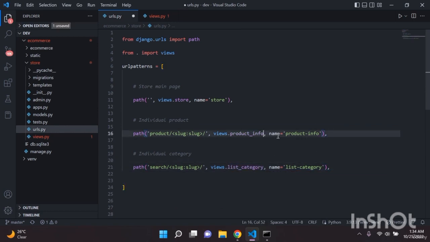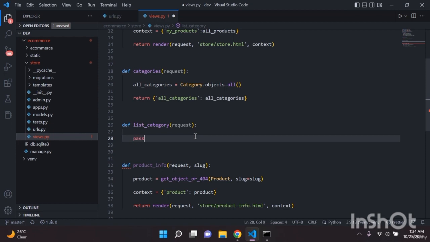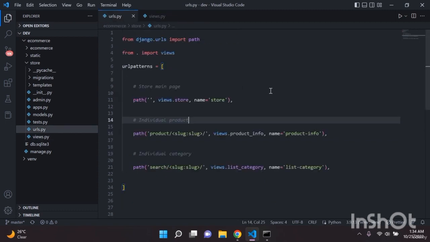So there we go, it's recognized. Product info, I don't know why, that's because we need to just say pass here. So pass is a very useful keyword that we can use if we want to have a blank function just for a moment. Okay, so this should appear. Yeah, there we go. So just wanted to fix that up.